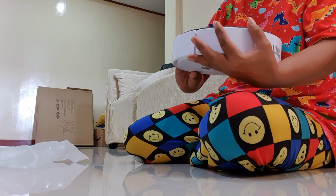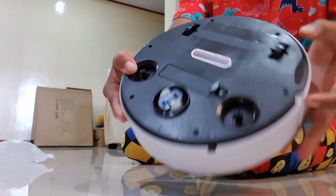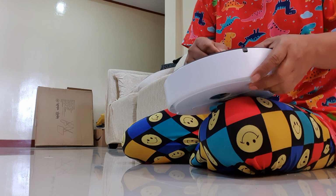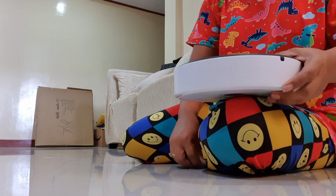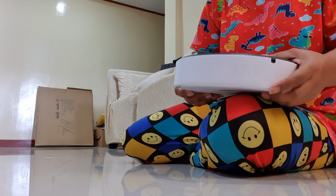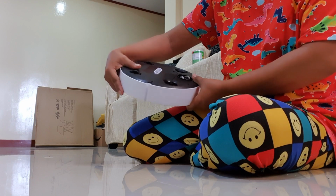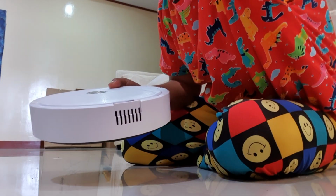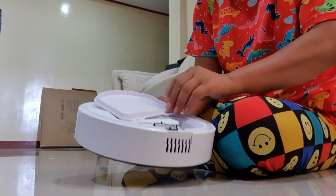It's a cord. Ayan. We'll try this. I think there's a battery already, but we have to recharge this, guys. The cord is in there. What the heck? Just wait. So let's check it here. Maybe we can get the cord.